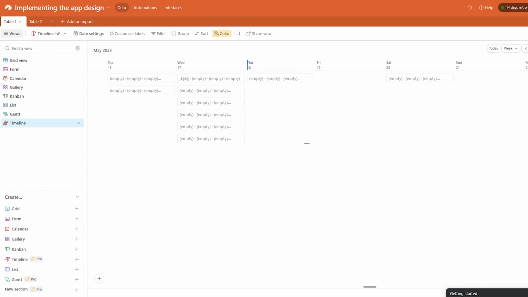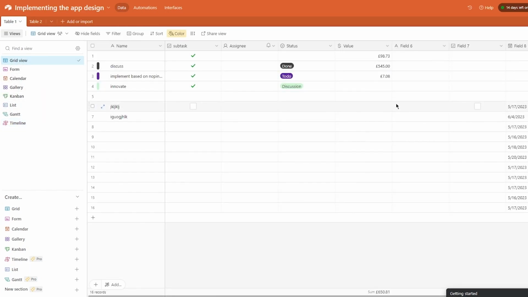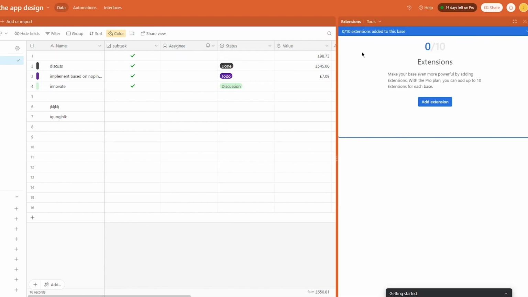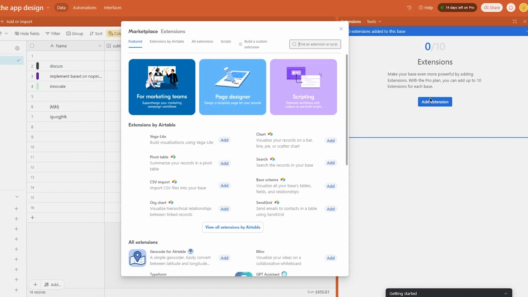And further on, you can also choose integrations to keep a time tracker on it. To keep a time tracker, we're going to head back to grid view. How do you keep a time tracker? It's pretty easy. You're going to go on extensions, and in extensions, you're going to click on add extensions. Once you click on add extensions, you're going to get tons and tons of different extensions over here. In a way, you could call these integrations.